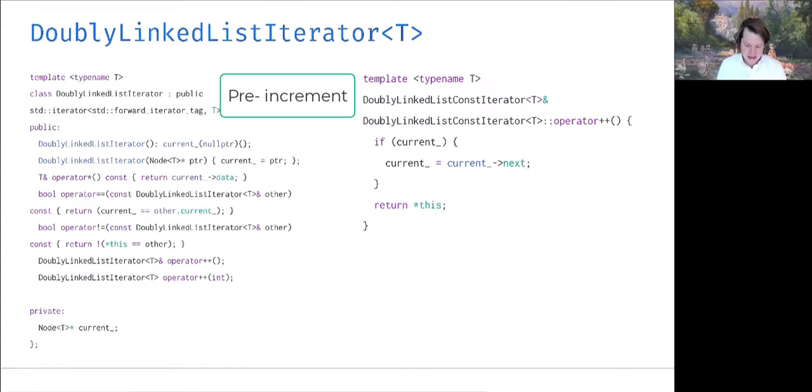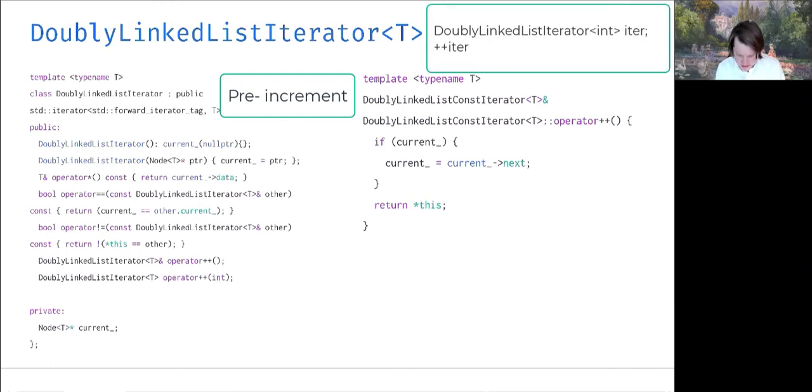So if we had, say, some doubly linked list iterator for an int, call it iter, the definition we're providing right now is prefix increment. So that looks like that, where the operator is on the left side of the object invoking it.